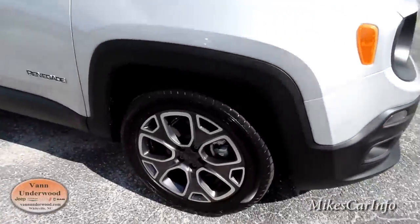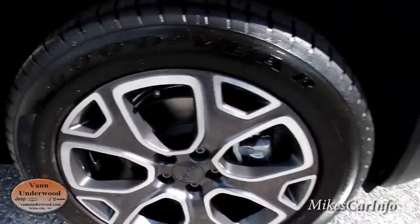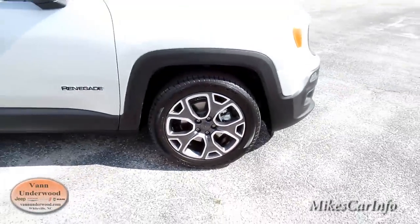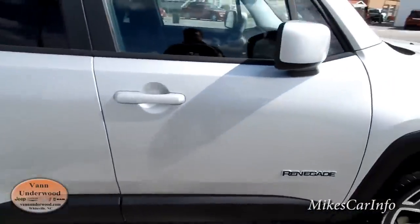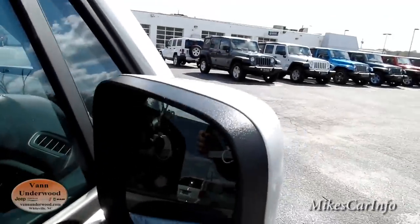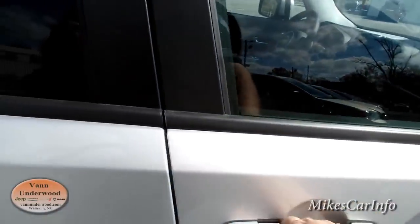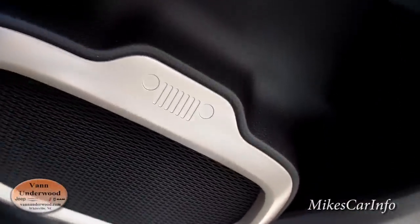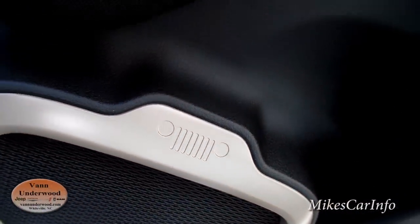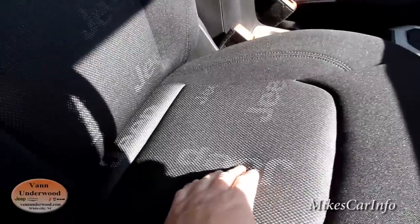So far it's got the 18-inch wheels, but I haven't found anything particular on the wheels yet — it could be that I haven't examined them enough, and I'm going to ask for your help because there's probably some stuff I'll overlook. Here on the side we've got the Jeep name brand right here on the side rearview mirrors, and here we have the Jeep seven-slot grille and headlight combination.